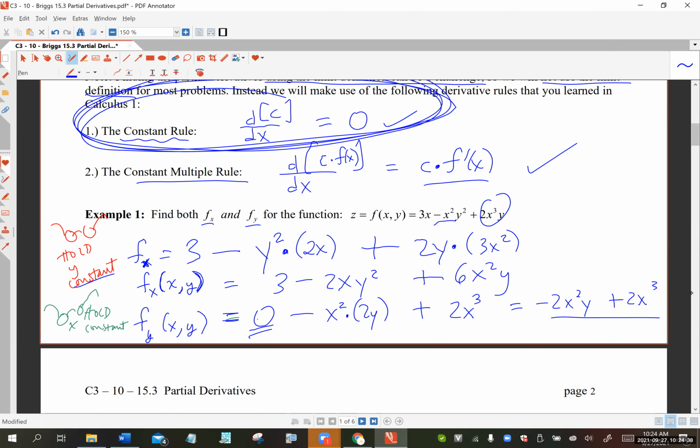So it's 3x. Okay, but we were taking the derivative of 3x with respect to y because we were taking the first partial with respect to y, which means you've got this special set of glasses over your eyeballs. And when you look through that special set of glasses, all of the x's appear as a constant for that moment when you're taking that derivative with respect to y. Okay, I got it. That makes sense. So then 3x just looks like a pure number. Yeah?